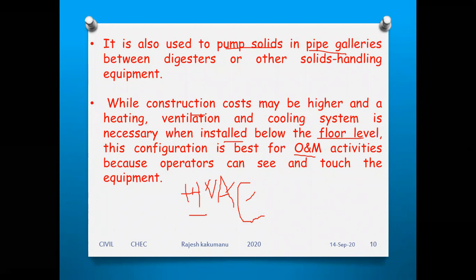So the temperature inside is higher than the outside atmosphere, the oxygen supply is also less, and at that point you require proper heat, ventilation, air conditioning. So air conditioning means, in parking there is no need of keeping ACs. We can keep some sort of ventilators, exhausters, blowers, thereby the heat inside is sent outside through pipes. For that reason you require HVAC for this setup. Thereby the operators can see what's happening and can touch the equipment also, right?